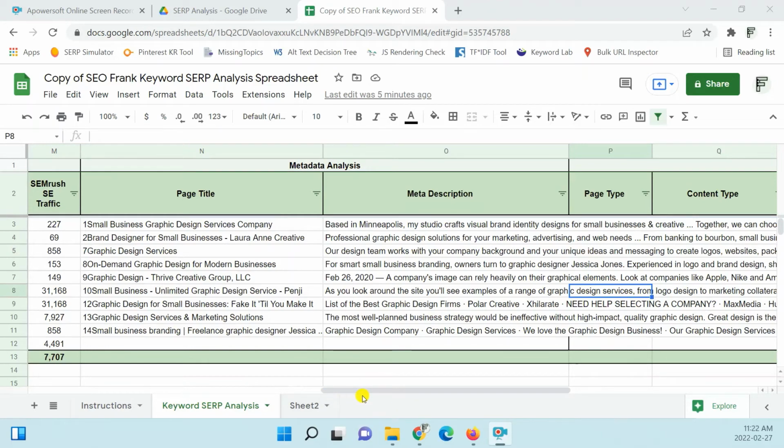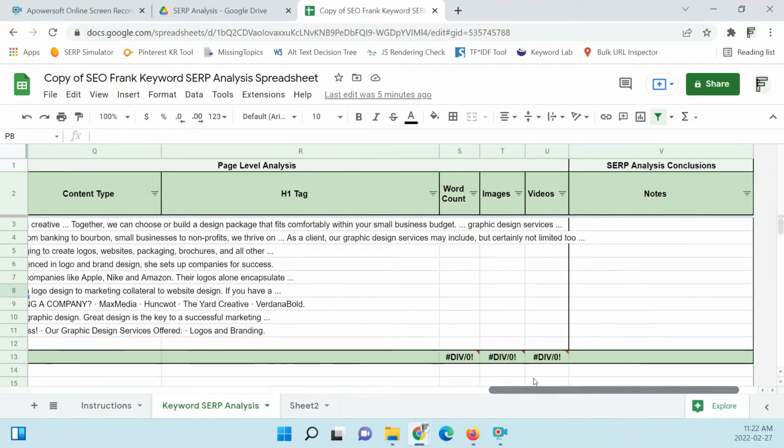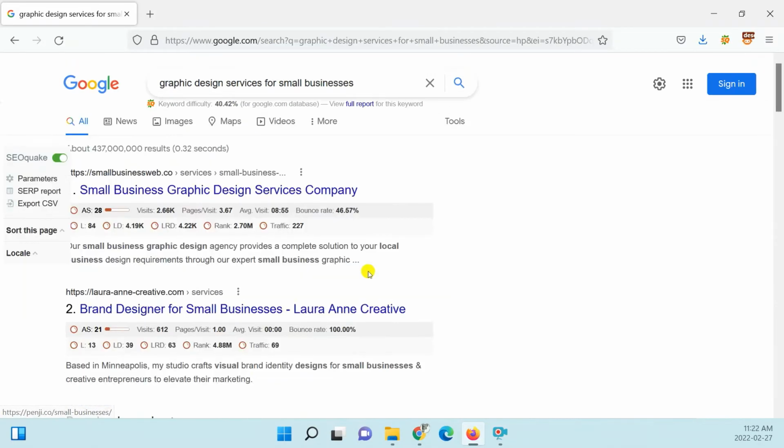So the last step in the SERP analysis is to look at more of a page level analysis of the ranking pages in the SERP. So if we go back to our SERP, you're going to be looking at what kinds of pages are ranking in the organic section. So, page type, what type of page is it?